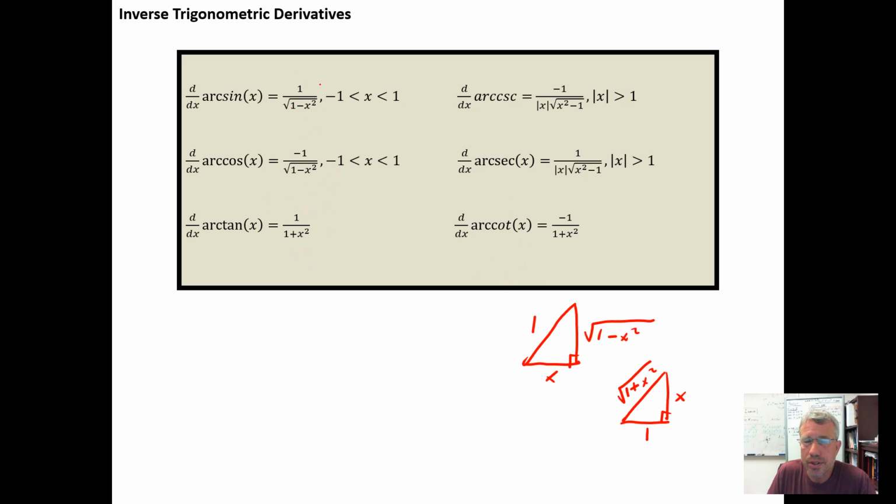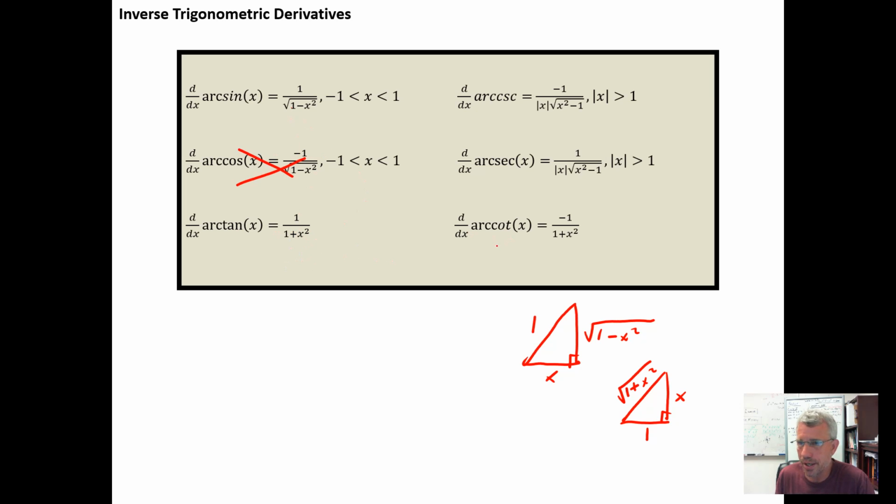The other important thing to recognize with these derivatives of inverse trigonometric functions from the previous homework is that they differ only by a negative. So the derivative of the arc sine and the derivative of the arc cosine differ only by a negative in the numerator. So we don't need to use both functions if we're trying to integrate things that have the square root of a difference of squares. We can just say, hey, we're only going to use the arc sine as our tool.